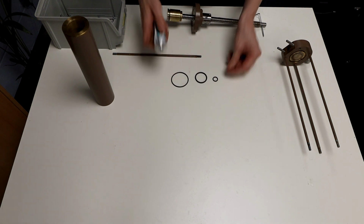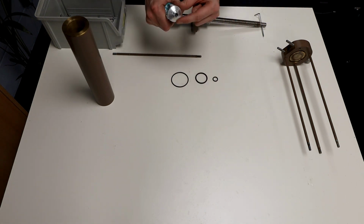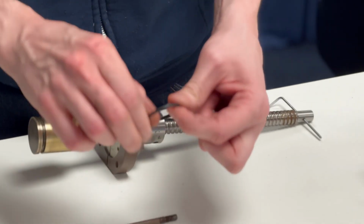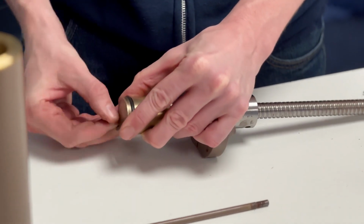Take 3 new O-rings and some silicone compound. Put a pea-sized amount onto your finger and massage a bit of grease into the piston head and O-ring, then fit.